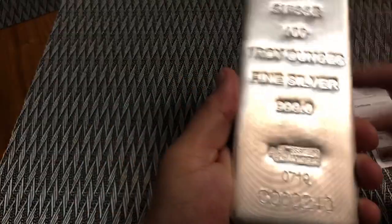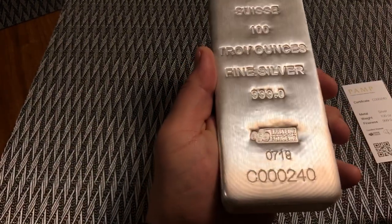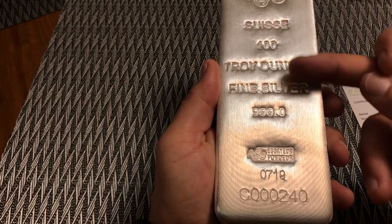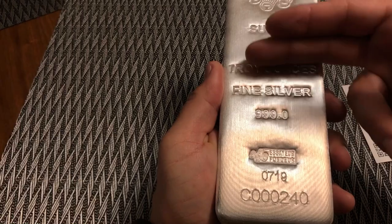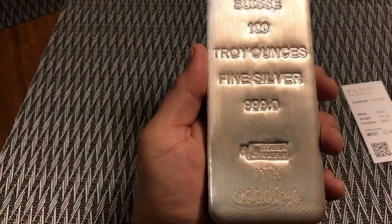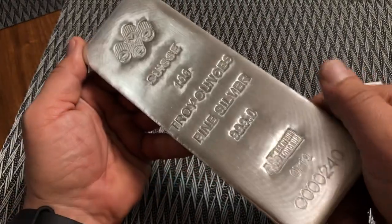The bar has a really nice finish on the front — very reflective and you can see the pour lines. These pour lines happen when the pouring process is near the end and the silver on the top layer starts to cool. The molten silver slows down and as the hotter silver pours in behind it, it pushes up these little ridges — the pour lines. Then the characters and logo would have been stamped or pressed into the front of the bar.